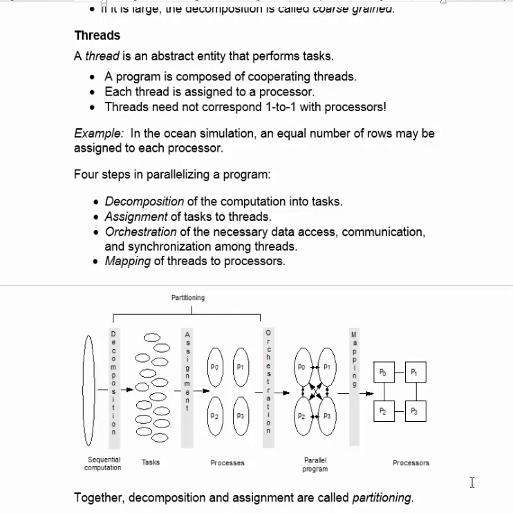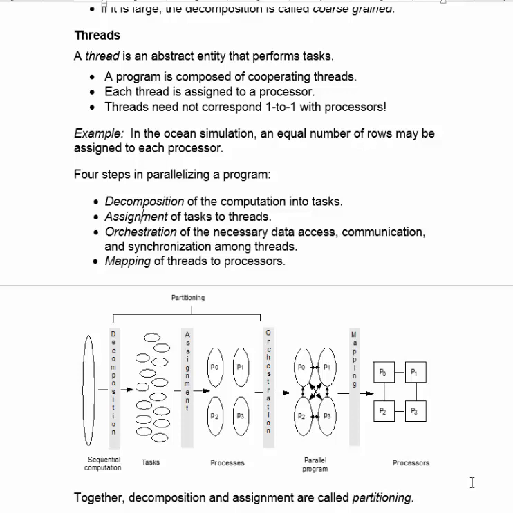Now the threads are what are actually going to be used to cooperate during the execution of the simulation. So we need to group the tasks into threads. Each thread is going to be assigned to a processor. We might have more tasks than we have processors, and that just means they can't all run at the same time. They might be different length, and so two tasks could run on one processor while one task is running on another, or something like that. As long as the load can be balanced sufficiently, we don't need to have the threads correspond one-to-one with processors.